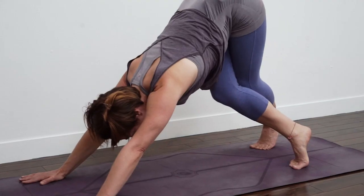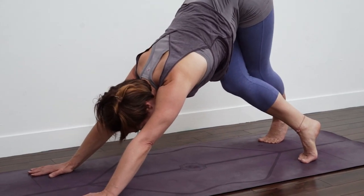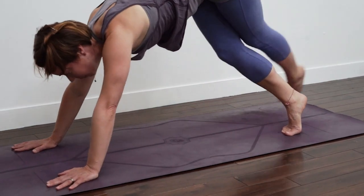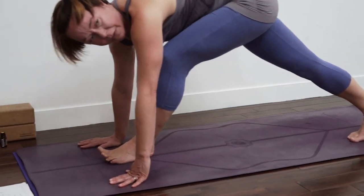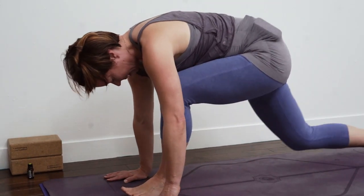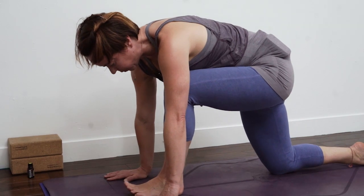You can have a few little bounces there on the balls of your feet. Gaze to your hands and bring your left foot, the one that's behind you, all the way round and through in between your hands. If you have to take a couple of movements to get there, that's no problem. Drop the back knee, untuck the back toes.